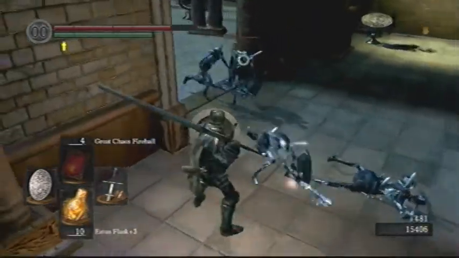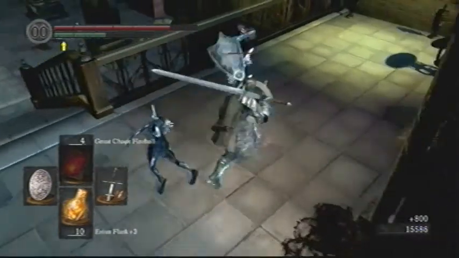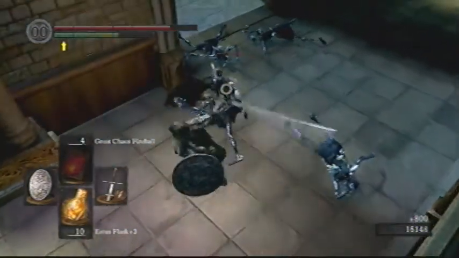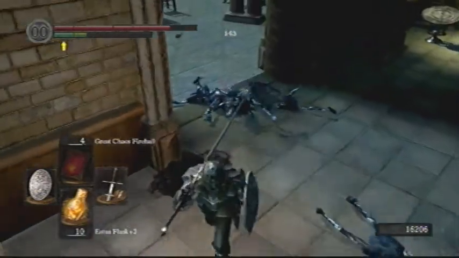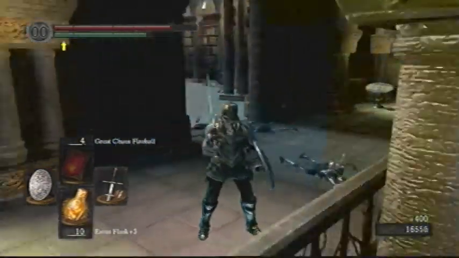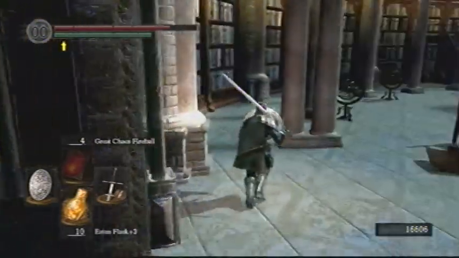Oh man, I'm getting swarmed now. Alright, I got two of them there. See, it's times like these that it's really nice that I have this Weehander, because I can do so much damage to these guys in one shot. If I had a lighter dexterity weapon and got swarmed like that, it would have been very bad for me.